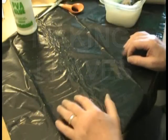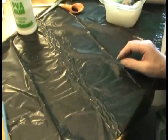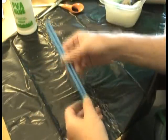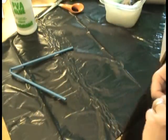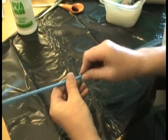Now I'm going to show you how to make the largest of all the leaves. For this you need not just one or two straws, you need three straws. What you have to do is take one of the large straws, fold it roughly in half, and insert that into another straw.